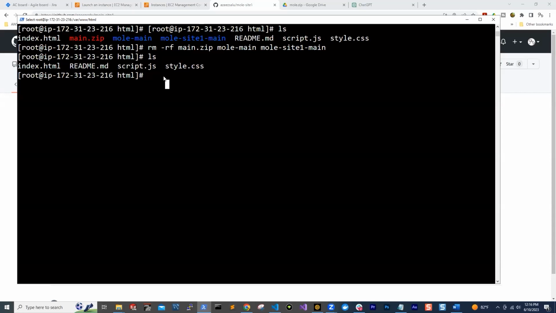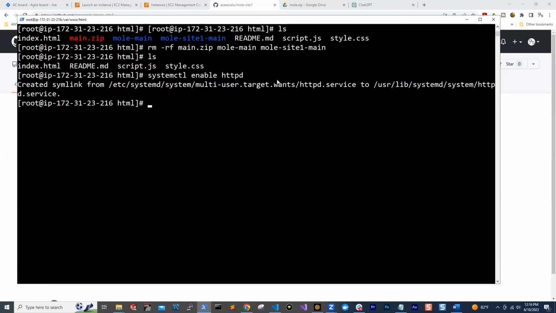So the command we'll use to do that is systemctl enable httpd. This is the command that will enable the Apache service to be in the start state anytime you start and stop your EC2 instance. So I'm going to press enter there.